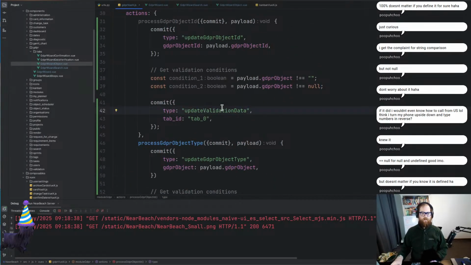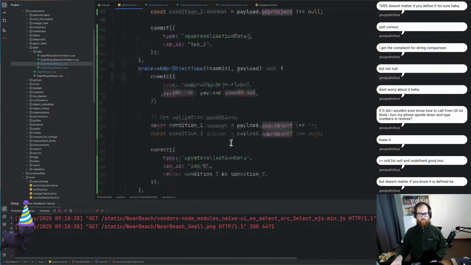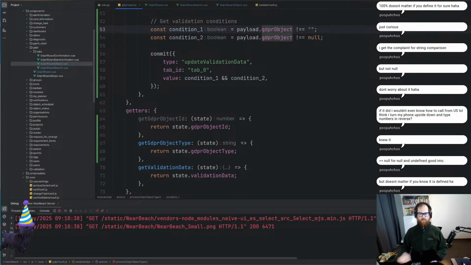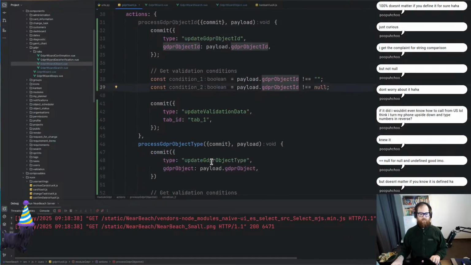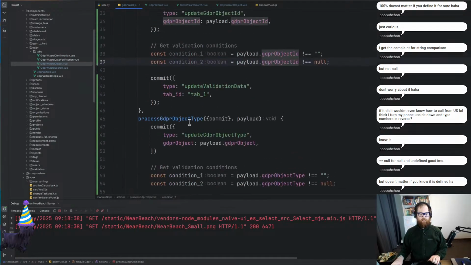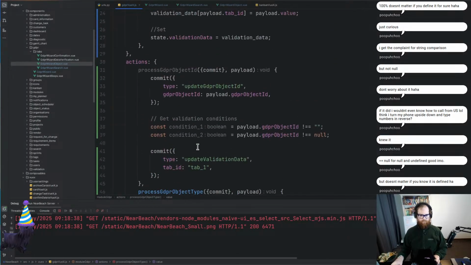So this will be update validation. This will be validation 1. This will be, ooh, I've left object on there, so that should actually be type. And that should be ID. Okay. Oh, and have it done.